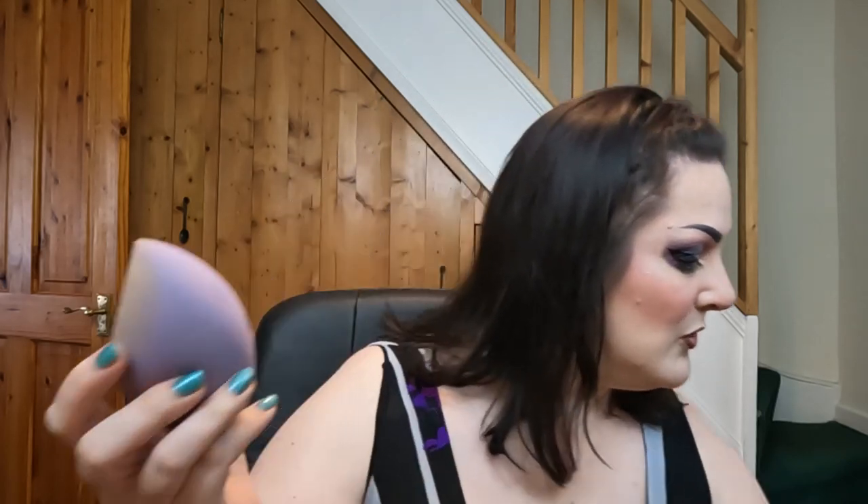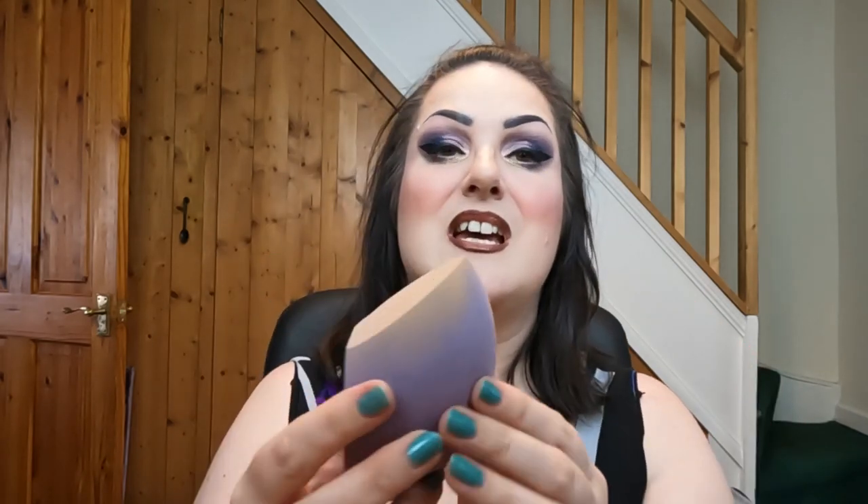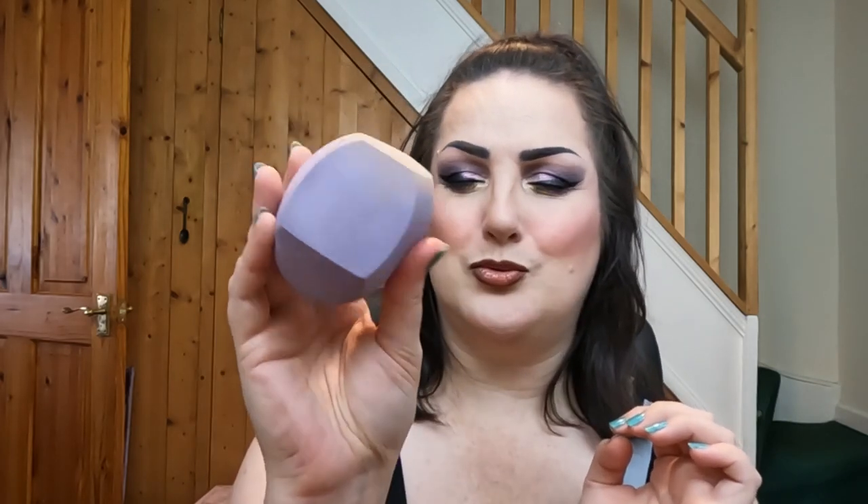The Artitude Cosmetics Magic Makeup Blender — this is lovely. I love this. I love the size of it — it is big, it's beautiful, it makes it quicker. I love that you've still got the precision there. You could also use this for setting with powder if you have particularly oily skin — I used to find with a damp blender to press the powder in. I learned that from Nikia Joy, who is here on YouTube and has her own brand now. So you can use it for pressing in powder to set your makeup. Love that — it's super squishy.